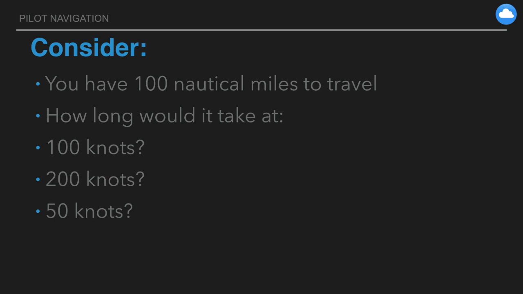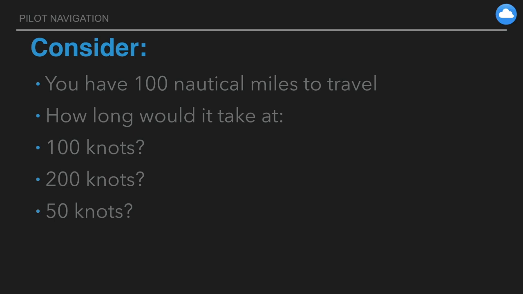All right, simple math. If I got a 100-mile leg that I got to fly, how long is that going to take if I'm doing 100 knots? An hour, right? Because 100 knots means I fly 100 nautical miles in an hour. Now, practically speaking, we haven't factored in climb and descent and all of that, but you get it. 200 knots, how long is it going to take? Half an hour. These are obvious extreme examples. And normally what you're going to do is calculate some portion of that.